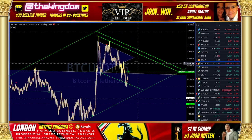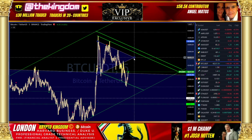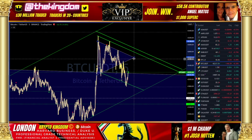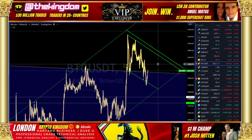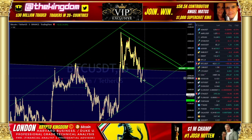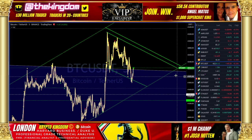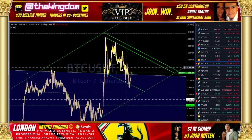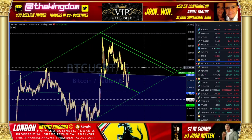This is London. Want to let you guys know in terms of this bull pennant, congratulations to those who traded. Remember, buy at support, sell at resistance, or long at support and short at resistance. Don't get involved in your shorts at a low price. You want to engage your shorts at a higher price, at resistance. And we want to engage those longs or those spot purchases at those levels of support. So buy low, sell high, and long low, and short high.